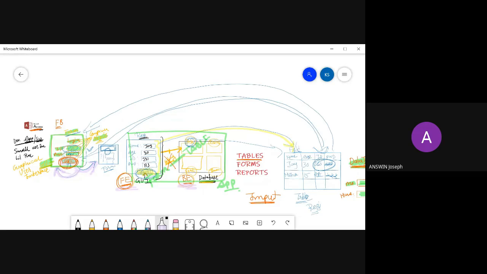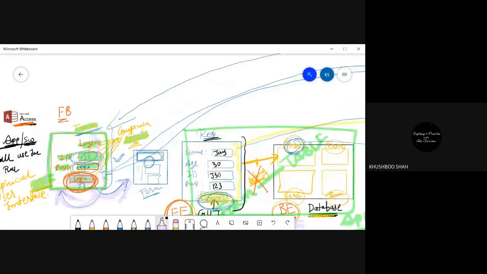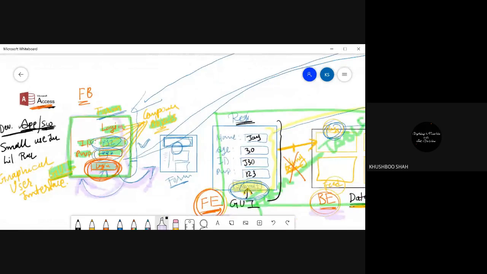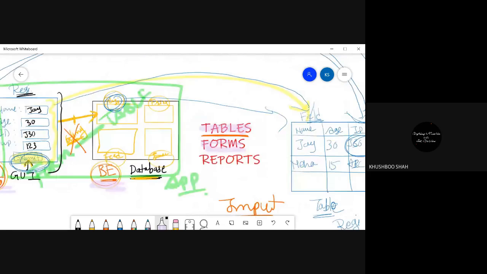So this is the concept of tables and forms. We have already seen that this is your form, and your form contains different objects, like many objects that we will see in the next lecture. And reports, what do they mean?